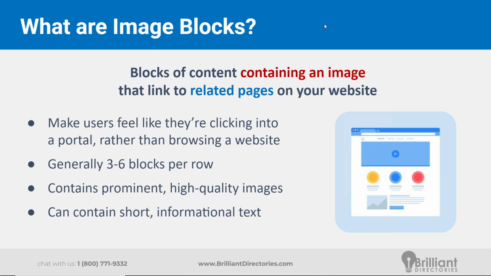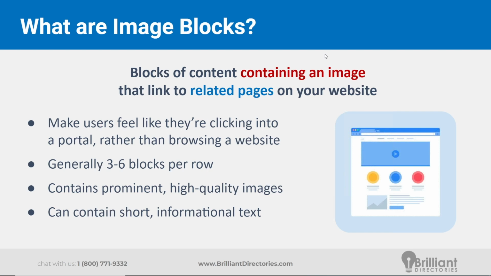So we'll show you some specific use cases at the end here, but real quick before we get into those, just going over some general info. So what are image blocks? Image blocks are essentially pieces of content, blocks of content that contain a prominent high quality image that then links the user to a related page on your website.